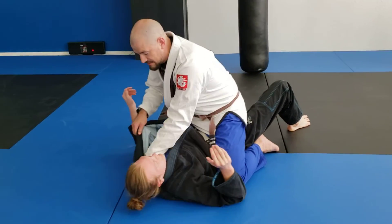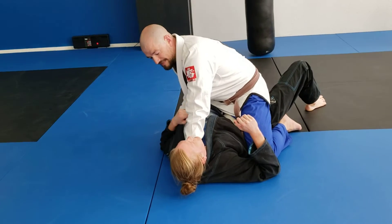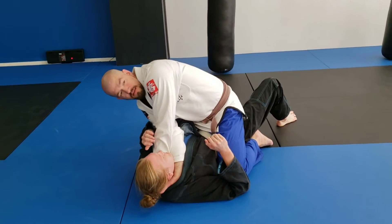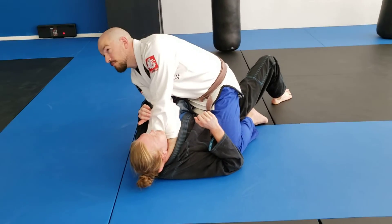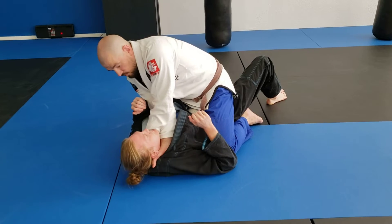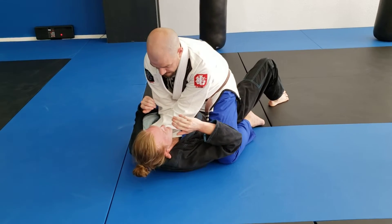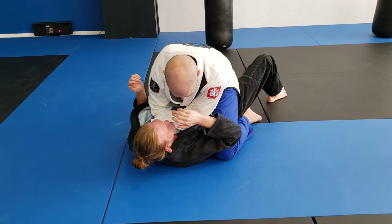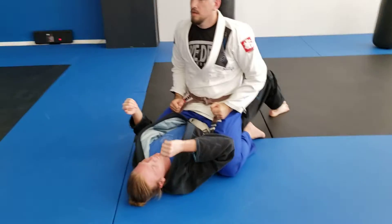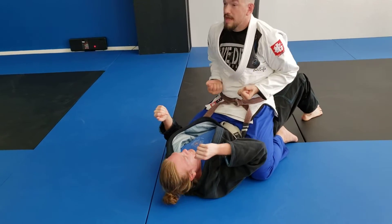One more time. I get a nice deep collar grip — I want to be behind his head. Second hand is coming underneath that hand; my fingers should be touching behind his neck right here. I turn my wrist so that my palms are facing up, straighten out so that I'm on the other side of him, and then I lift — bring him up to me. You don't scissor, you just lift? I pull my elbows backwards.